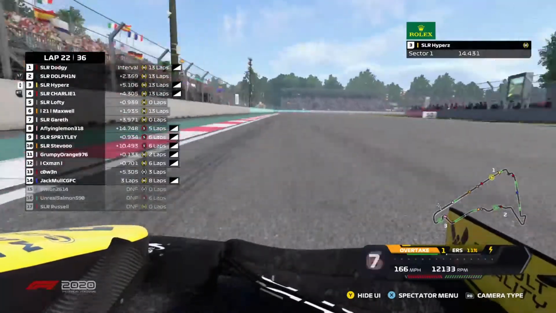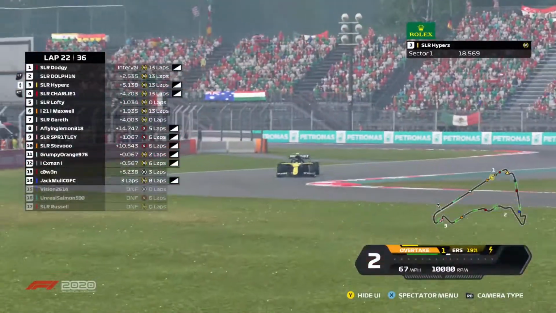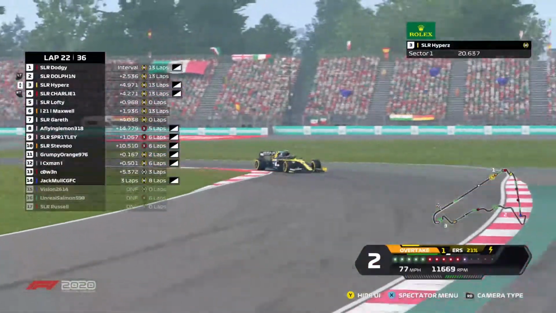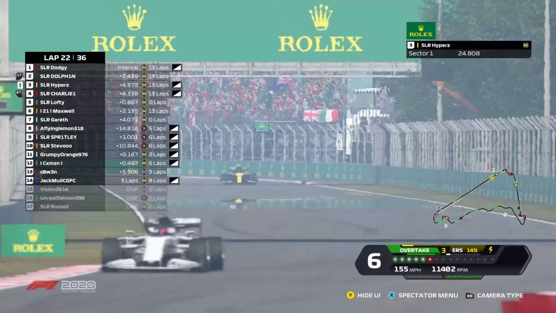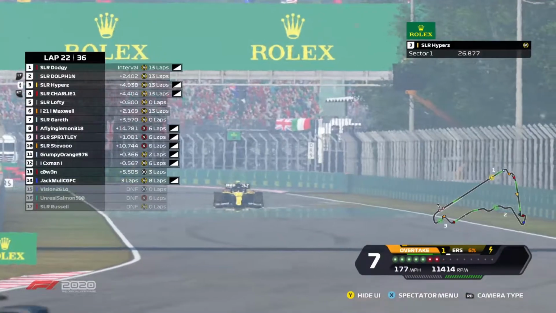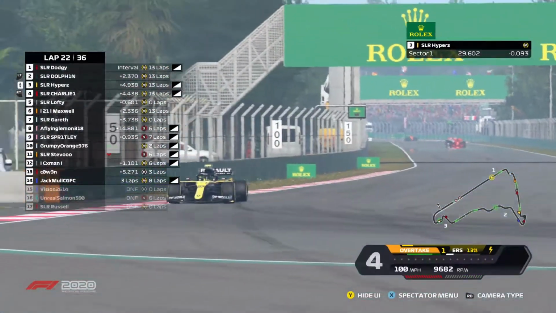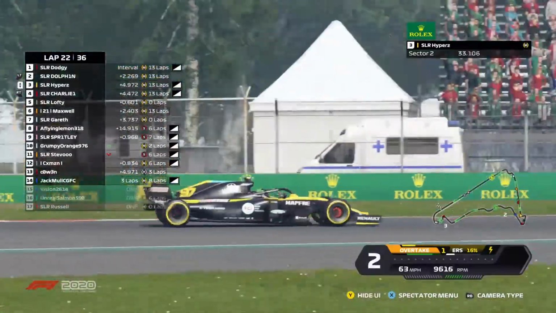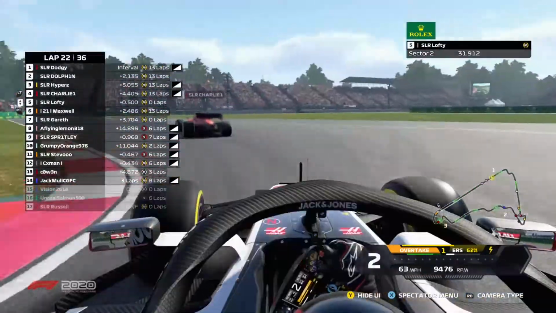Yeah, I think that even if Dodgy picks up a few points, he probably will be happy gaining in the championship. Because at the moment, well, he had a decent pace in qualifying, but yeah, I don't know if it's just these mediums he's not dealing with. But yeah, Dolphin's got some really good pace at the moment and he's catching, but it looks like Dodgy's got more pace than what Hypers has.